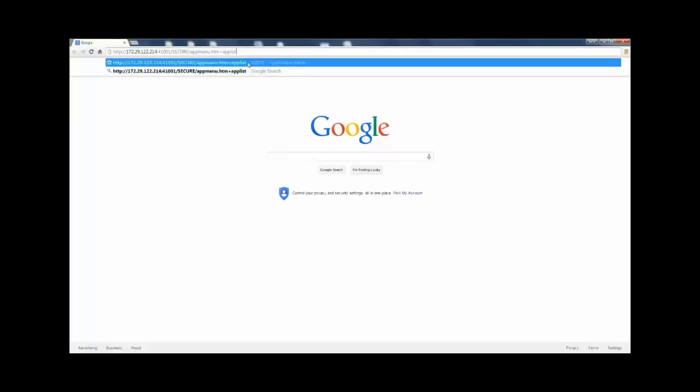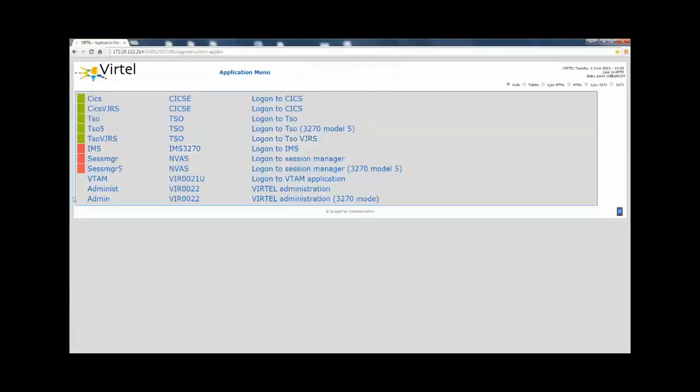When you execute the request, you will be prompted to sign on using your mainframe user ID and password. I will do so now. After you input your credentials and sign in, you will then see the application menu. Each line in the menu represents a started task that has been defined to Virtel, or what Virtel refers to in its documentation as an application.